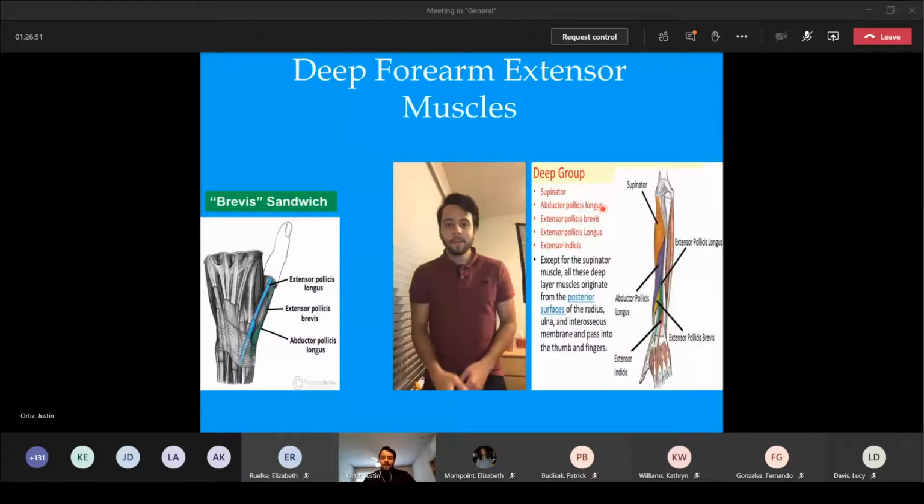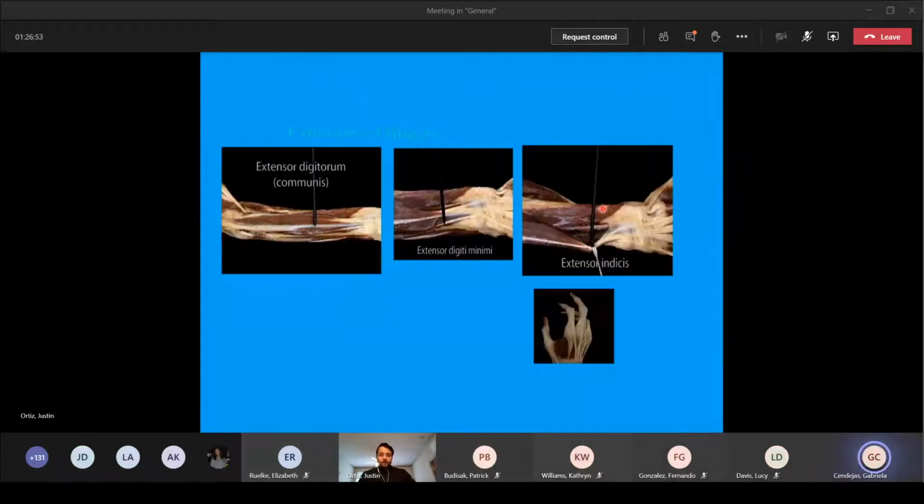Hey, Justin, off of that picture for the extensor digiti minimi, is it the one that's all the way to the bottom or the one that's right above it? Because I'm not really sure what it's pointing at there. Yeah, so do you see this tendon right here? With my laser, that tendon right there, the muscle that's following that tendon is extensor digiti minimi. It's super skinny. I know it's hard to see, but that would be it. So if he points, he would most likely point at the tendon because that's an easier way to identify that muscle.